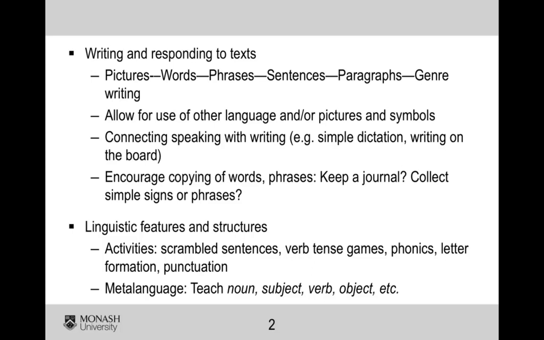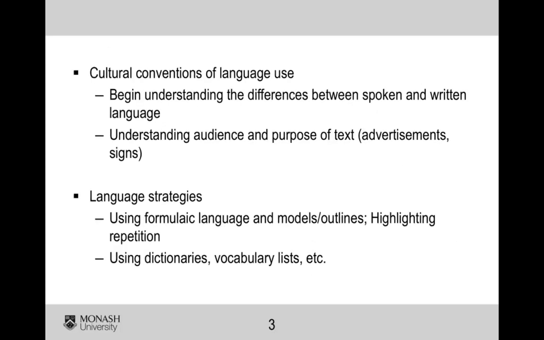It's also important for students to understand the meta-language, so understanding what is a noun, what is a subject, what is a verb, what is an object. These things all help. If they understand them, then the teacher can use them and they can notice them in sentences. They can understand them and know the different formulas for grammatical sentences. So it's really important for them to know and understand what those words mean and see examples of them.